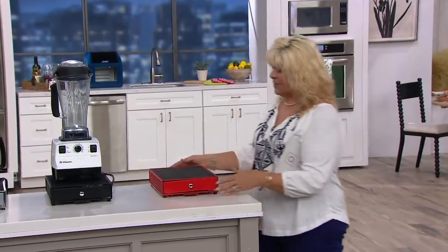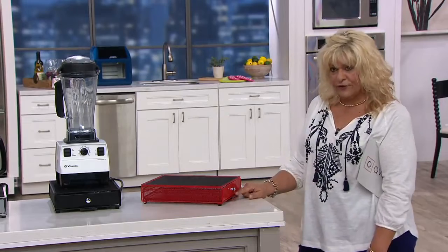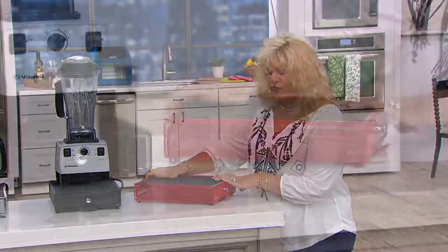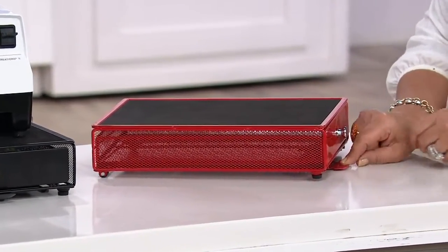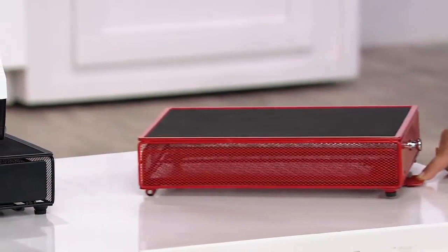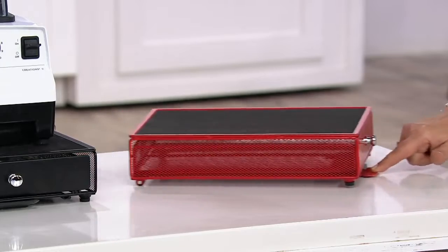I'm going to show you real quick how this works. So I'll do it with a little profile shot. There's a little foot right here. Now, without pushing it, this really has difficulty moving. When I push this tab down, it releases those wheels, and this will slide easily with one finger back and forth, and it doesn't matter. I'll put weight on it too for you to see.